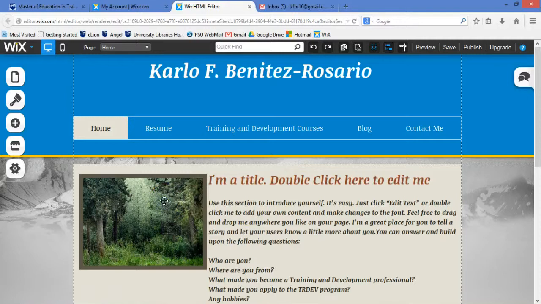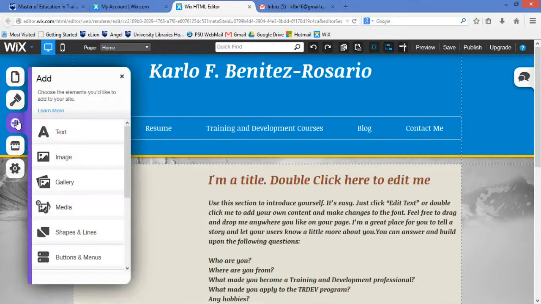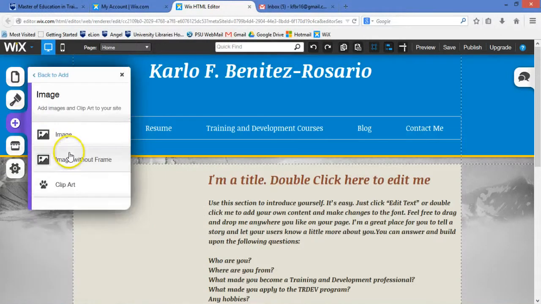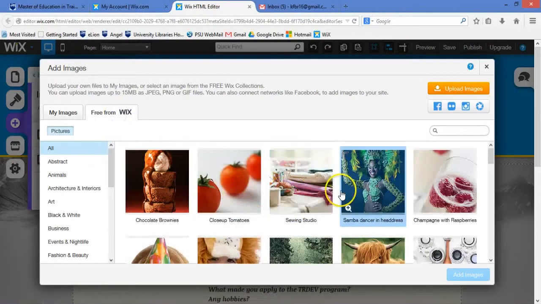For this example, I'm going to delete this image. So in order to add an image, just click on Add, click on Image, click Image, or you can click Image without a frame. You will be prompted with images that you already uploaded into your e-portfolio, or you can choose images that are free from Wix.